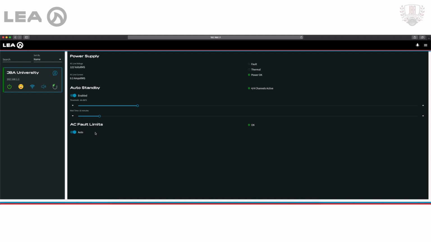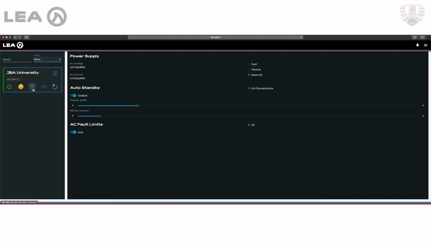Under there, I've got my AC fault limits. Right now it's got some automatic settings, but I can go in there and set the low and high thresholds for this as well. From there, we're going to jump to the smiley face emoji, and this is just a fun little way to know that you have no issues going on with the amp. Right now, it's smiling. If we had a little frowny face, we would know that there was something wrong with the amp. You can also use the faults to filter out who's not having a good time.